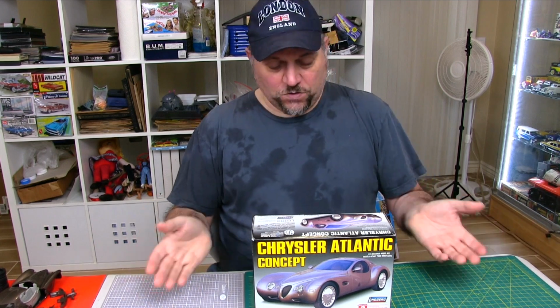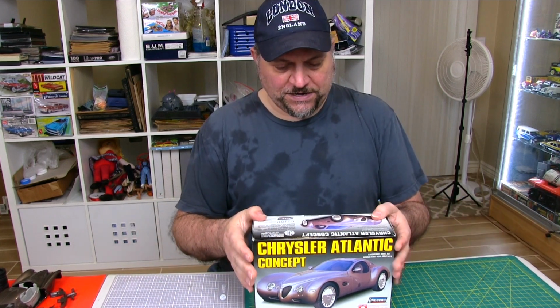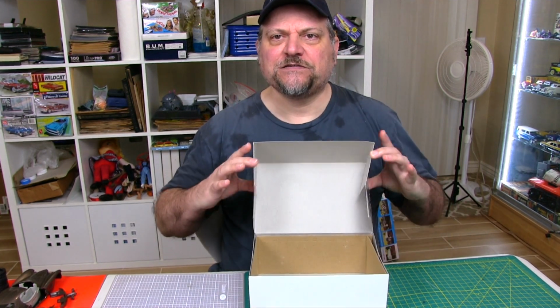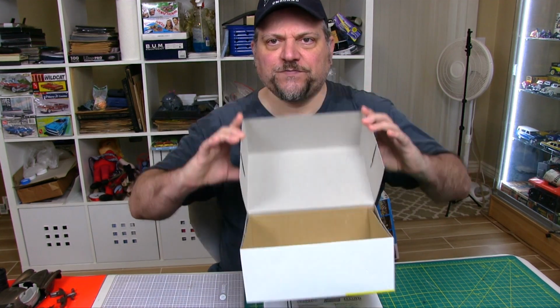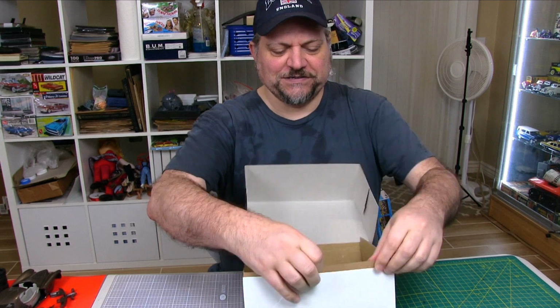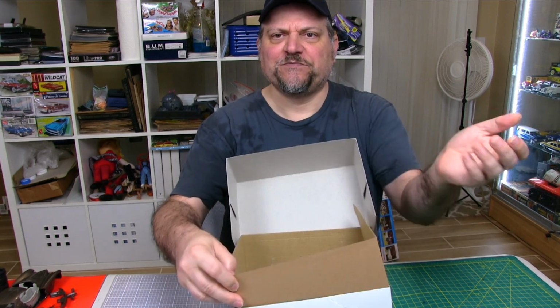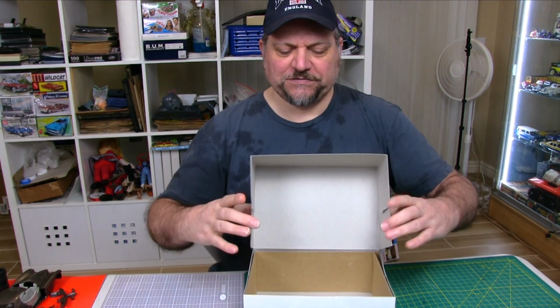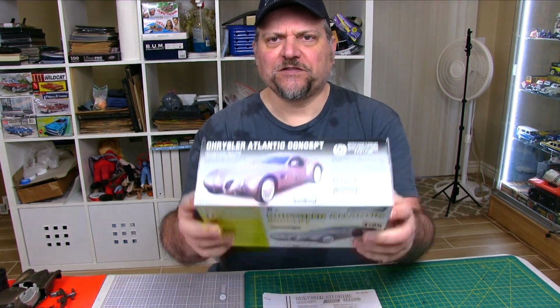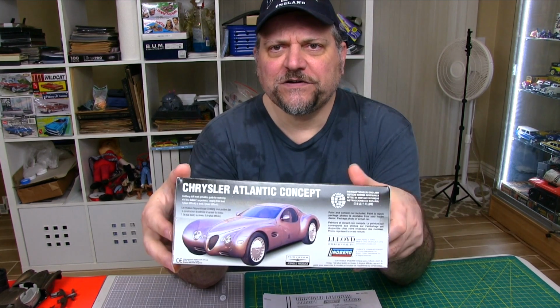Anyhow, so this is a 1/25 scale kit, and doesn't have a whole lot of parts, but it's nice. I looked through everything, and it's pretty nicely detailed. This is one of those odd boxes that kind of opens up like this, with the lid still attached. I haven't run across one like this yet. It also has a stiffener in it to keep the box from crushing. Not that that makes any big difference, but if you want to take a look at the box while we've got it out here.